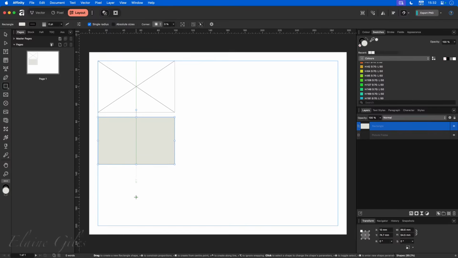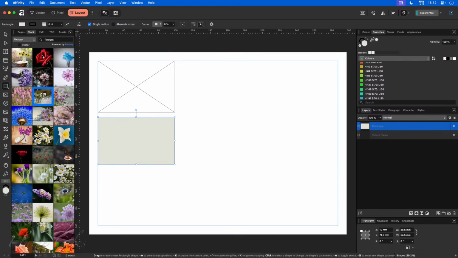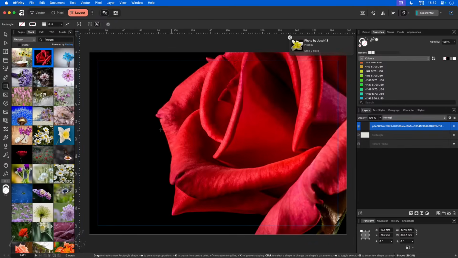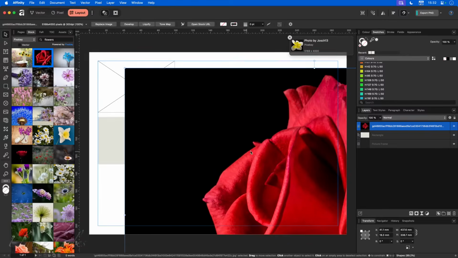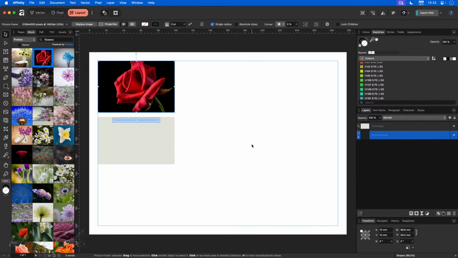So just to reiterate this, because people seem obsessed with using shapes. Now, I understand why you might be obsessed with using shapes if you want a shape that's not rectangular. That makes total sense. But just between the two of these, if we go to the stock panel and we drag this on. Now, notice I did not drag it inside the picture frame. I dragged it on there as is. Now, the brilliant thing with a picture frame is if I take this picture and I drop it inside the picture frame, I don't have to scale it and generally fiddle with it. Right, so that's the good news with it.